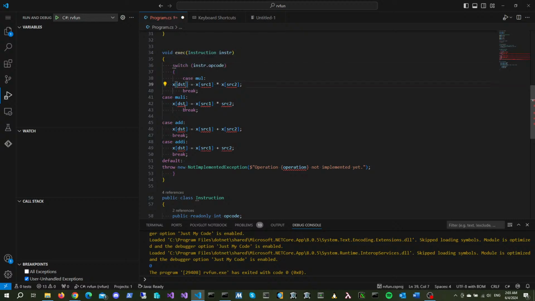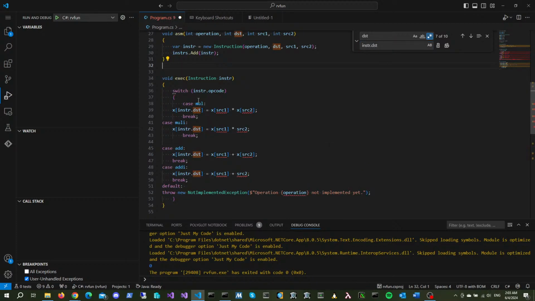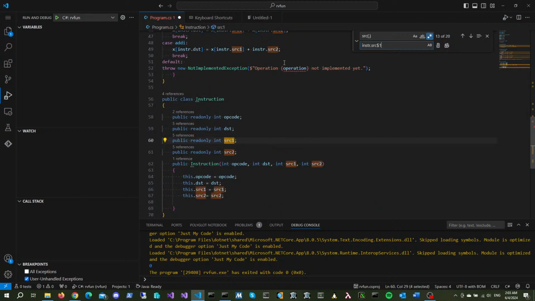We will change dst to inster.dst, and then we'll change src to inster.src. And then there we go.